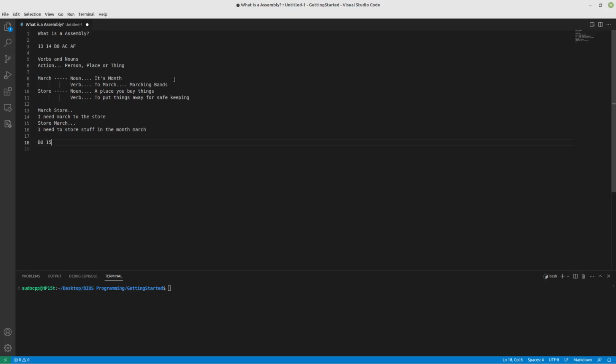Unless B0 happens to mean no operation, NOP, no op, which means do nothing, which just burns up time. It is a valid operation. And then what you're doing is you're buying time. It's like a delay. Can you imagine playing a game that runs at the full speed that a computer can think with absolutely no delay in it?